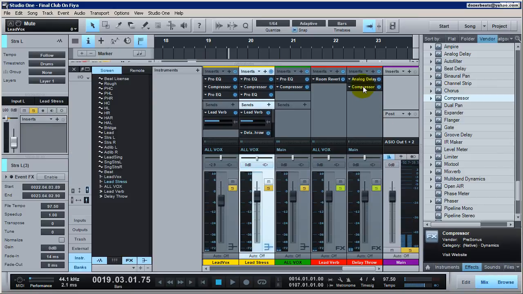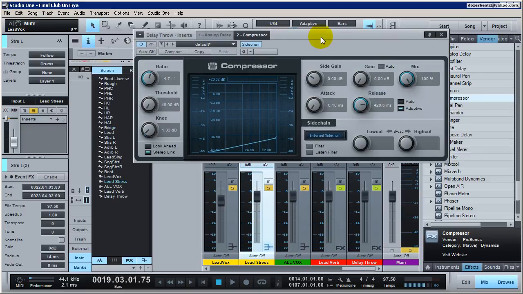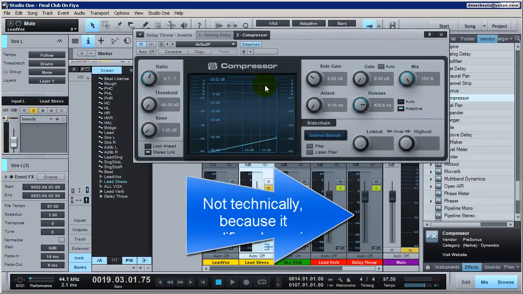And this is what's happening. I have the compressor's release set so that as it's compressing the stress overdubs, whenever there's a gap or after a phrase is said, if there's enough gap, my release determines to release the compression, which will bring the volume back. So think of a compressor as what this really is, which is a volume turn downer. It compresses and lowers the volume.